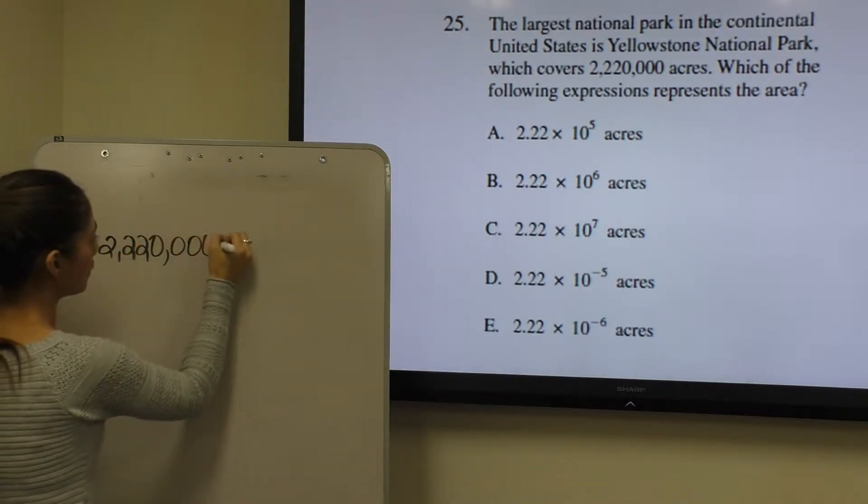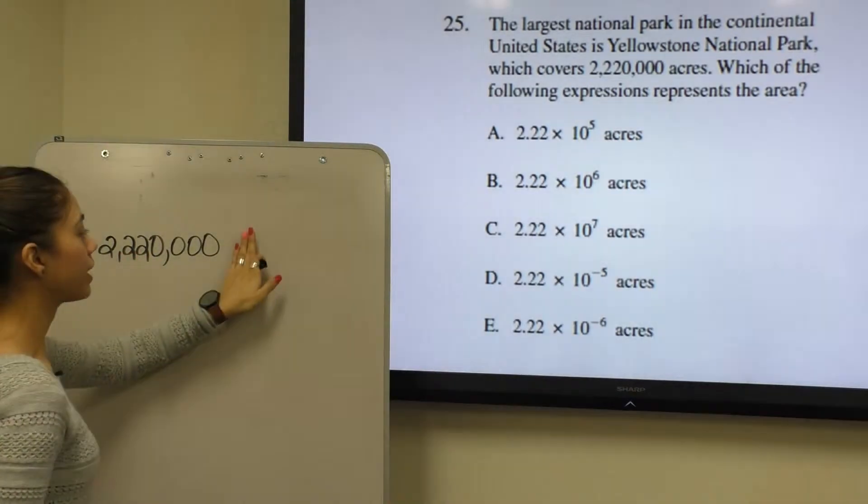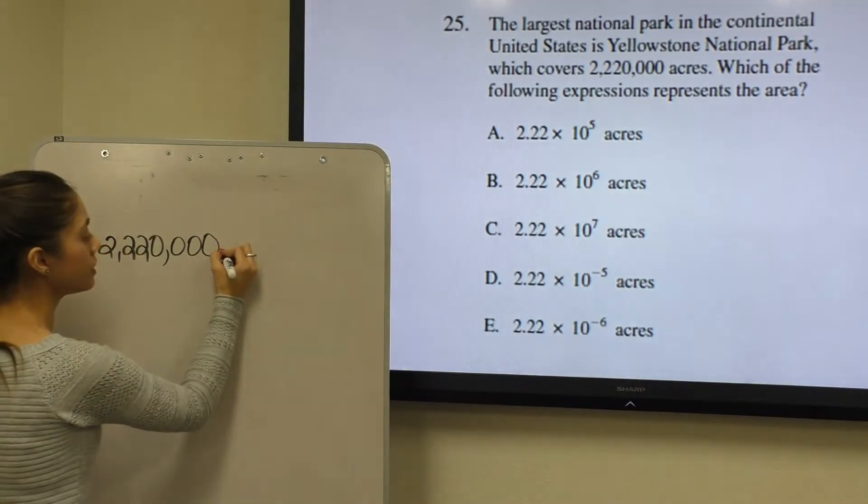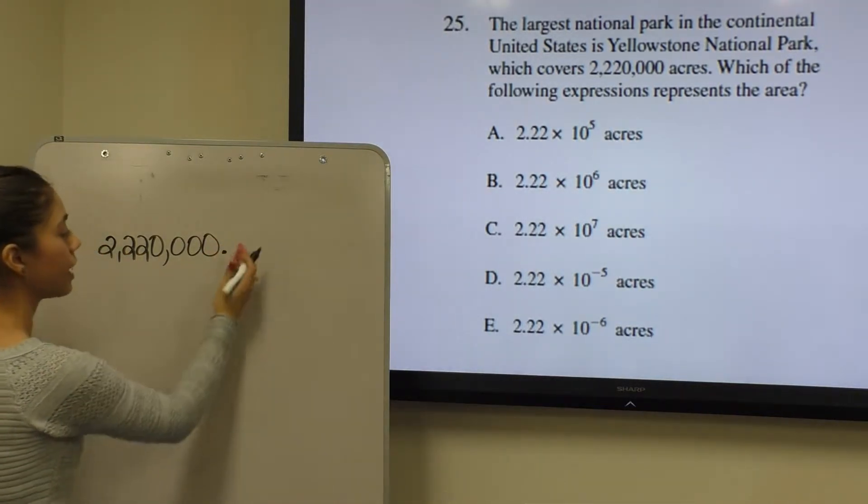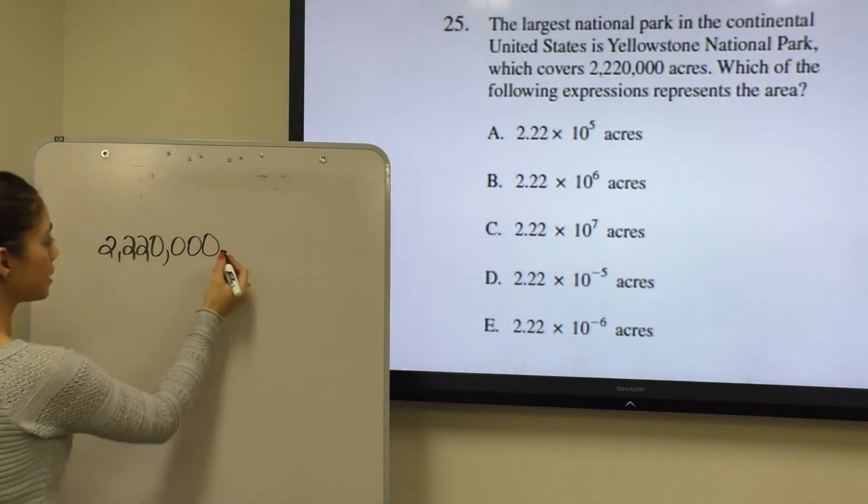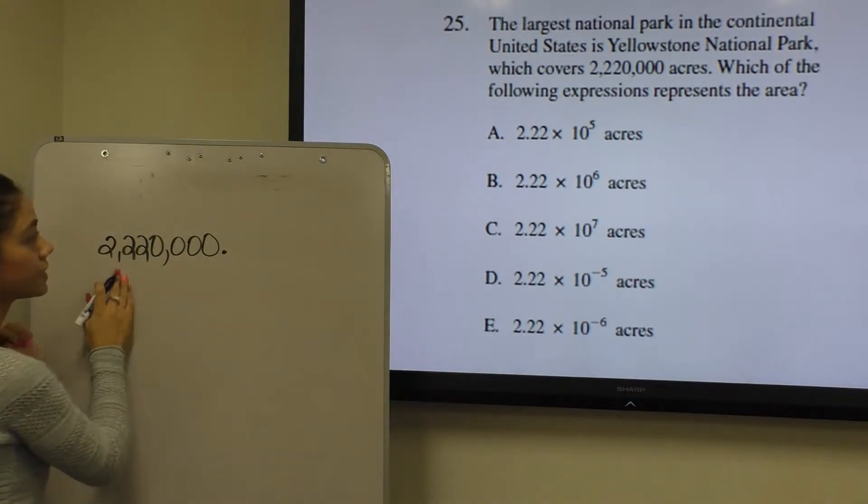The way to do this is - we don't have a decimal written. We don't write a decimal when you don't have any whole numbers after a number. But in this case, there's always a decimal. When you have zeros, you don't really put the decimal, but it's there. That's why we can move our decimal until we reach a number that's less than 10.